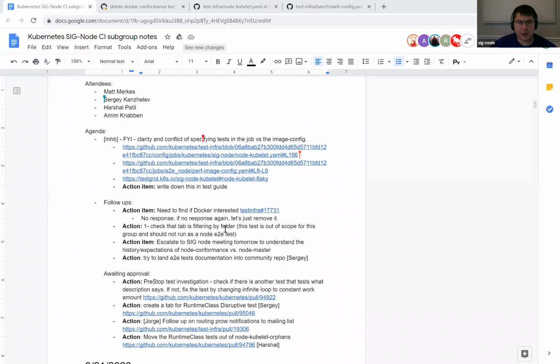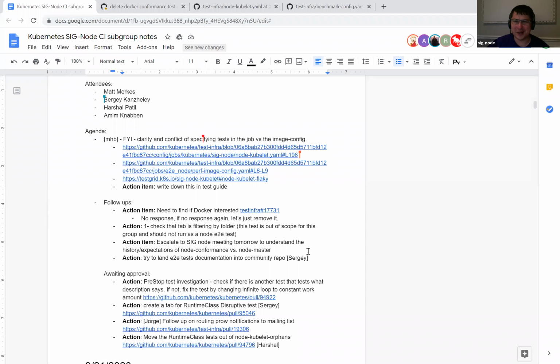Okay, next action item, filtering. I think it was brought up by Amim, and I was suggesting to filter by subfolder, but then I looked at it and I didn't find a way to filter by subfolder. Me neither. I was under the impression it's easy, and I was like, okay, I will spend 5 minutes, and then an hour and a half later, I'm like, no, there is no way. Nope.